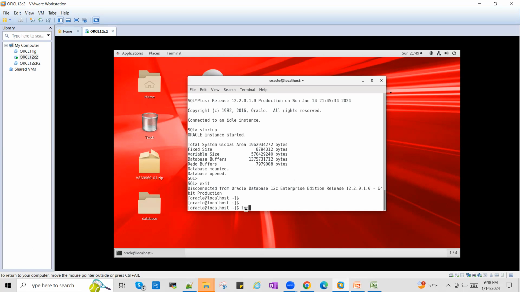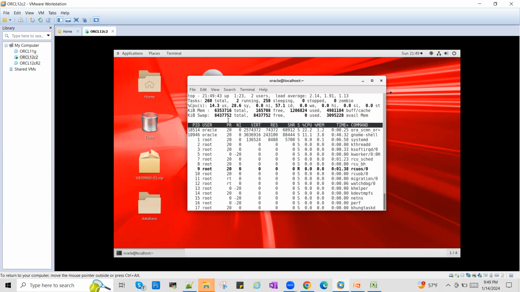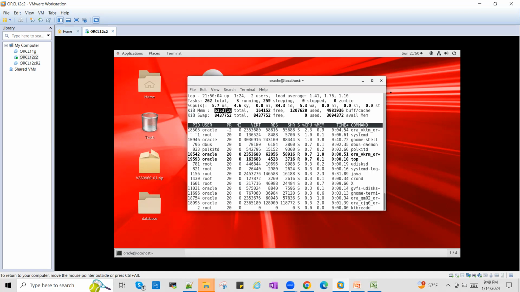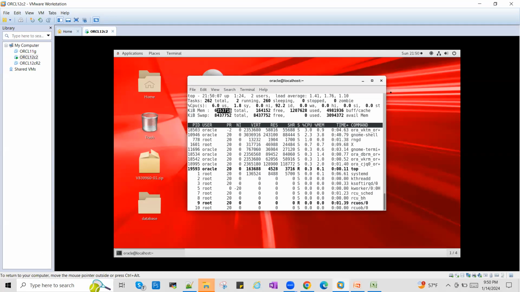Use this command, which is top. So this top command will give you the total memory for the server. So this is your memory. It says Mem, KiB is kilobytes memory, which is this one. Here, when it says kilobytes, it's how much? Okay, let me convert it. So this is kilo, this is MB, and this is GB. So this server has 6 GB of memory. So in 6 GB of memory, you can give your database SGA, PGA all together around 4 or 5 GB. Up to 5 GB you can use it.